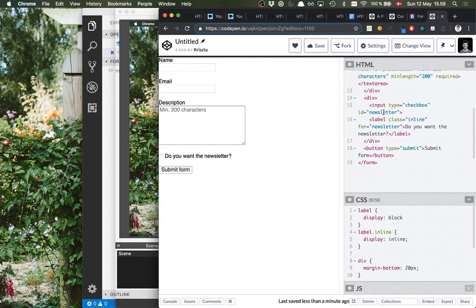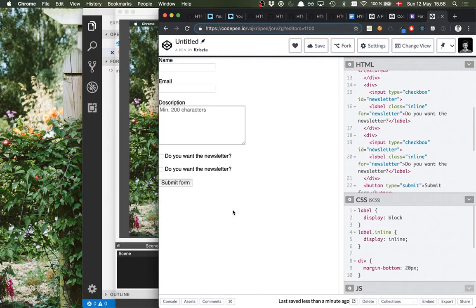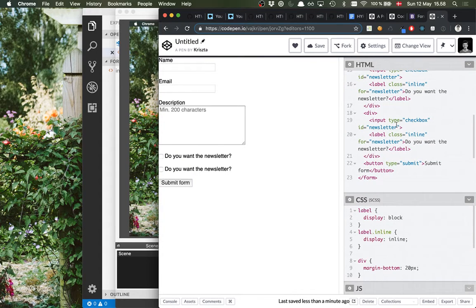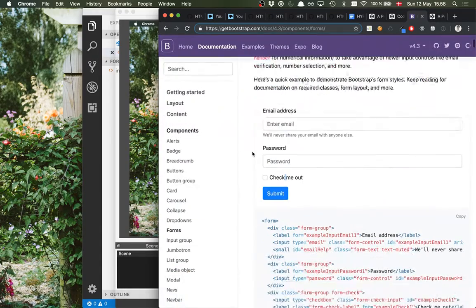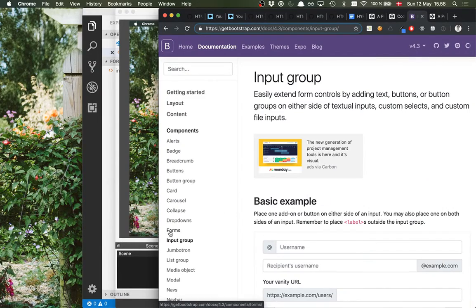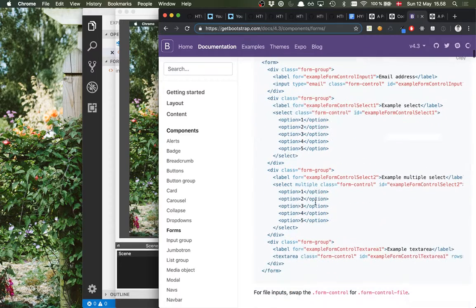If you have multiple checkboxes, then you can just list them under each other. So you can just do another checkbox like that. Oh, of course, they need to have a different ID. Otherwise, they will get messed up. They will select each other and all that. So that works fine. So what if you have radio buttons? Let's try to see how. You know what radio buttons are? So radio buttons are if you only can select one.